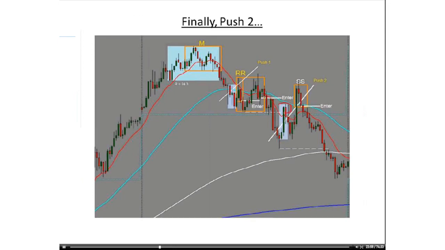This is not close enough. It didn't even tap it. Okay? It came close to it. I don't like when it's close to it because it does things like this. It makes it look like it's going to drop and then it goes above it. And your stop is right here and they'll kill it. Okay? If you're trading pushes, and if it gets close enough, wait for the moving averages. Otherwise, you pass on the trade.